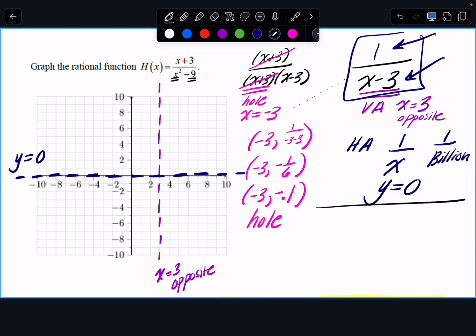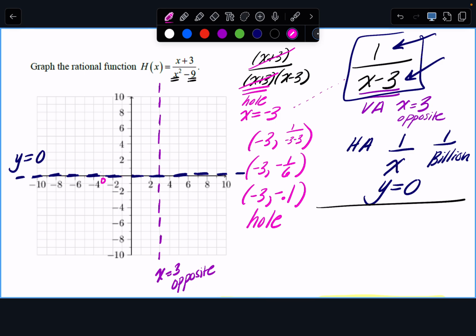We now move on to, let's get some points going. Well, don't we already have 1 point, the hole? Let's go put it in. Maybe that's all we need. Maybe we don't even have to do x and y intercepts. Let's go see. Over -1, 2, 3. Down a little bit and put a hole.